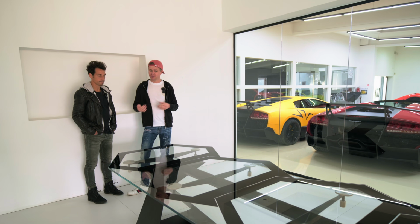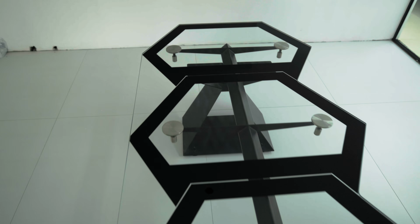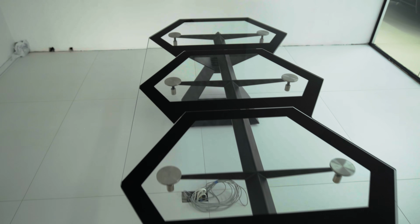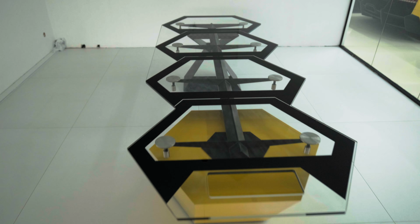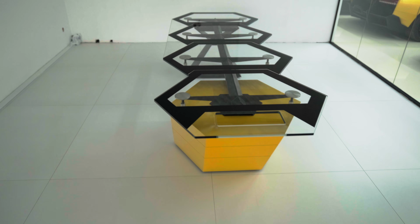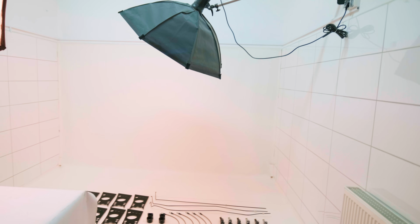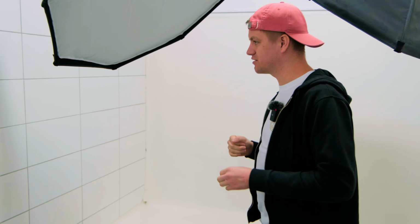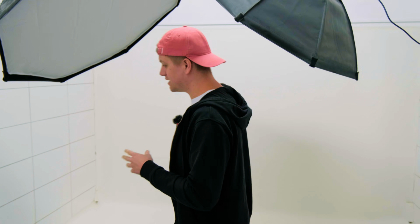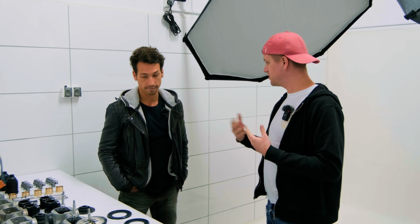So far we focused on the cars and the manual conversions and all that stuff. This project is frozen, but it's possible we will unfreeze it. So basically we are in the manual Murciélago world. Actually, this is the place where we are doing photo sessions of our parts. When we're selling second-hand parts, we have the lights and white wallpaper, so we're taking pictures of the parts to put them on the internet.